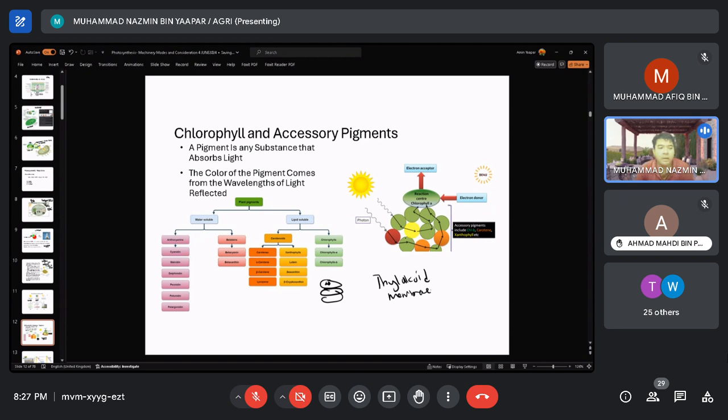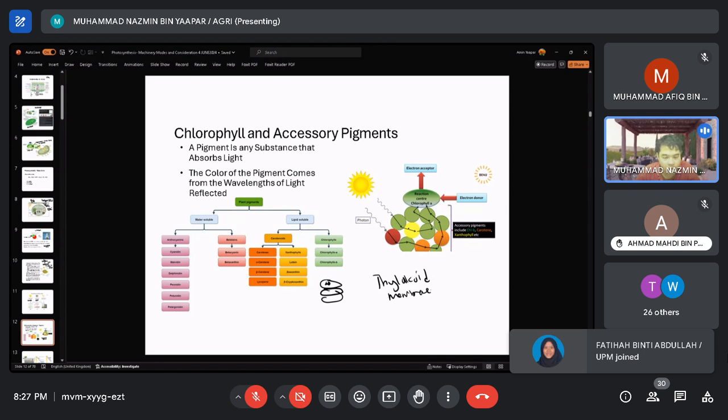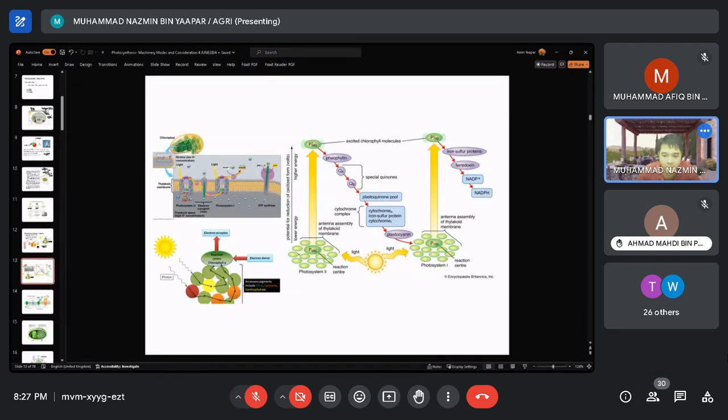So the pigments in plants, one thing you need to understand, they are not present randomly floating about mindlessly, okay? They are always bound to some kind of protein. For example, they are embedded in the thylakoid membrane with some protein dimers surrounding that, right? So they are very important, because the light energy that gets into the plant, you cannot control. Some energy can be very damaging to the plant itself. So these pigments act like a sunblock, so that they don't damage the plant but do the actual photosynthesis. Right, so let's talk about the light reaction in plants. Light reaction.